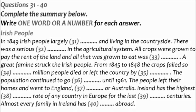Riverdance is not just an expression of self-confidence, a kind of culturally interesting pop song. It tells the story of a people through song and dance. It tells the story of the people whose spirit was broken by an event which occurred in the middle of the last century, but continued to affect the society until 1961, the Great Famine. What is a famine?